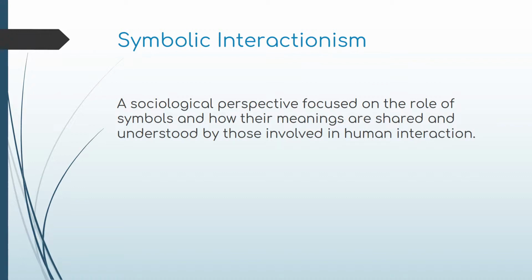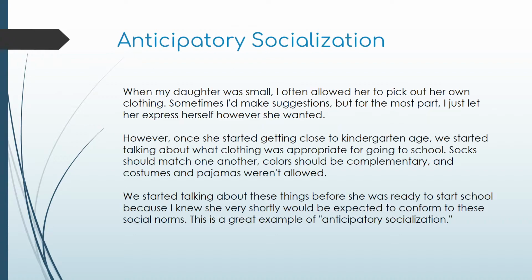Right now, using that pen and paper you got earlier, create your own lecture note on the concept of symbolic interactionism. Try to get your definition down quickly. Don't pause the video, but use the time allotted. Okay, now I'd like for you to read through this slide with me while you listen to me describe anticipatory socialization.